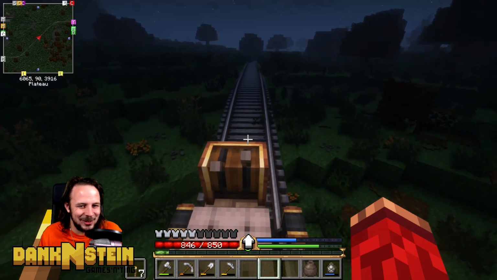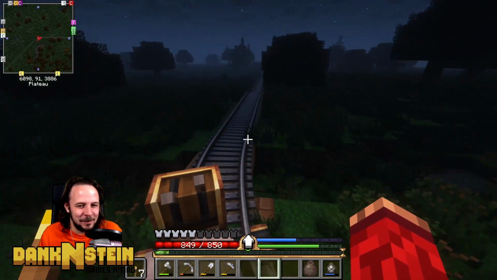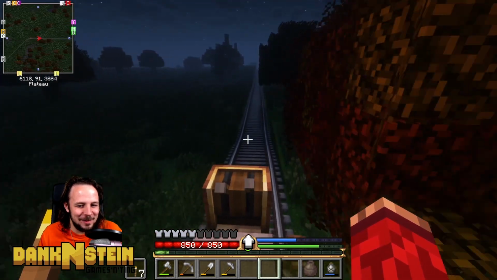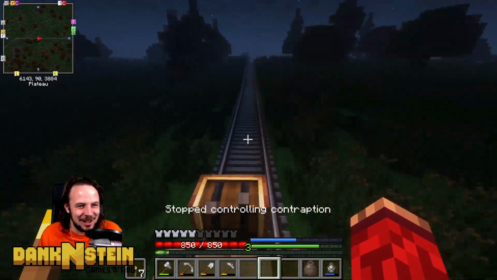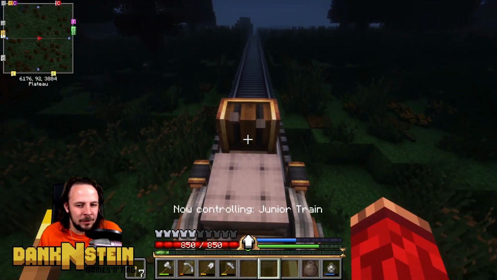This is very cool, though. This is very cool. So yeah, Regorty, shout outs to you. Thanks so much for leaving a train at my base. Oh yeah, so if we go a bit too fast, we kind of like leap off of the controls.